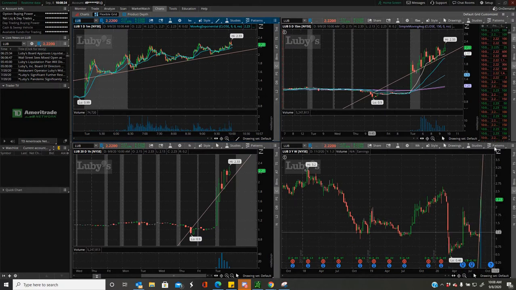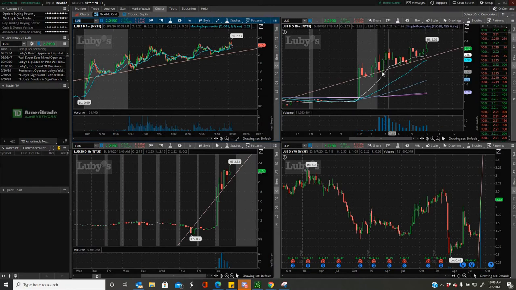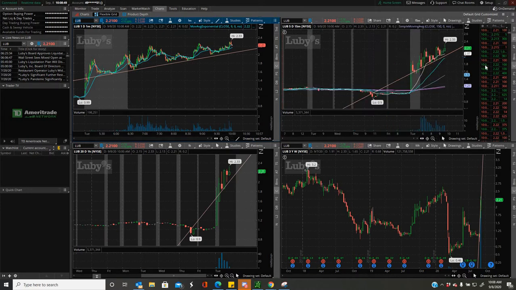So let's take a look at the 5-day, 15-minute chart. So this is what we're watching today, and you're going to see, if you take a look, I drew a trend line here on the chart. I actually drew this trend line earlier this morning. I did make a small adjustment to it, but for the most part, this stock has been respecting this trend line today. Now, why are trend lines important?